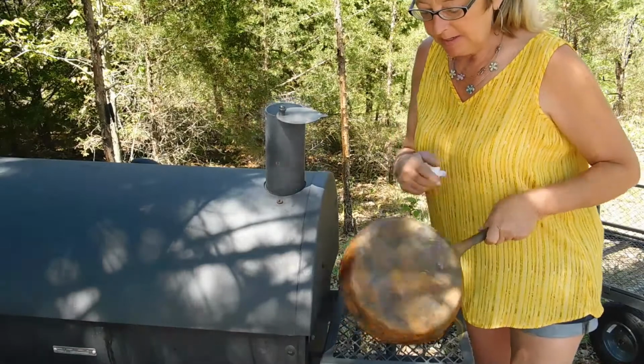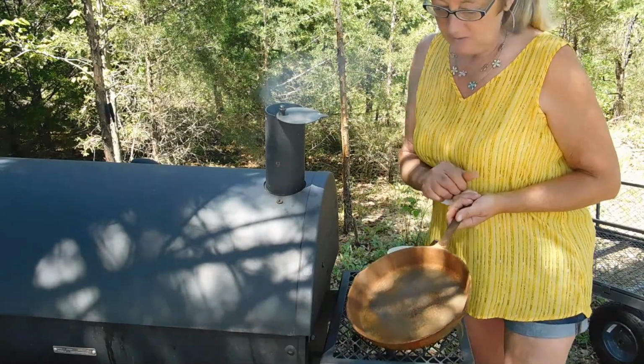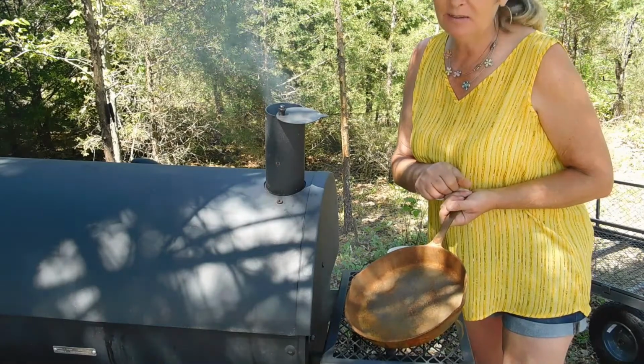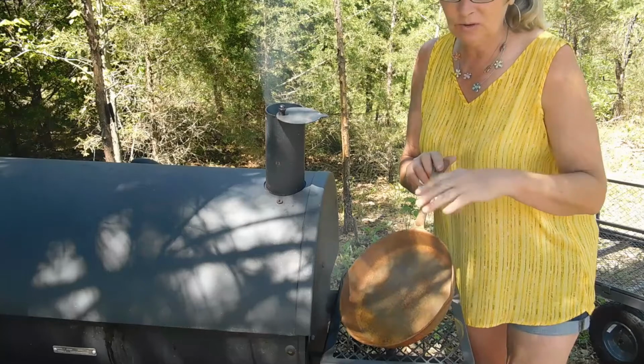It was pretty rusty, but I felt inside and there was no pits in it. And so I decided for $2 I'd give it a shot at trying to re-season it back to usable.